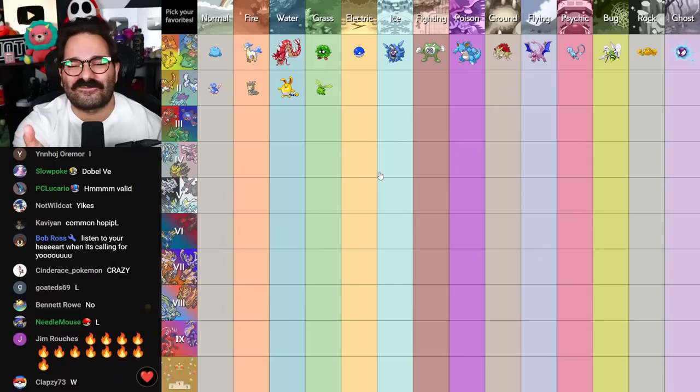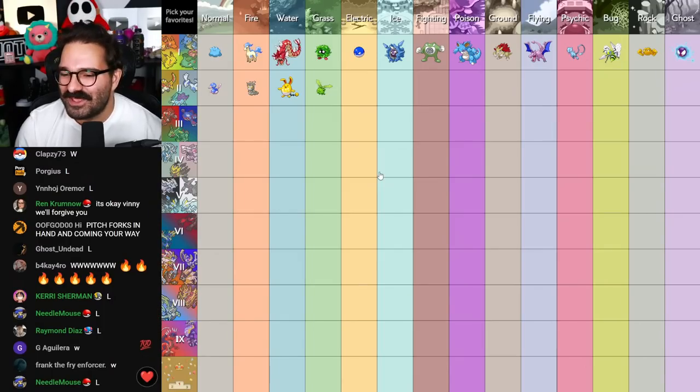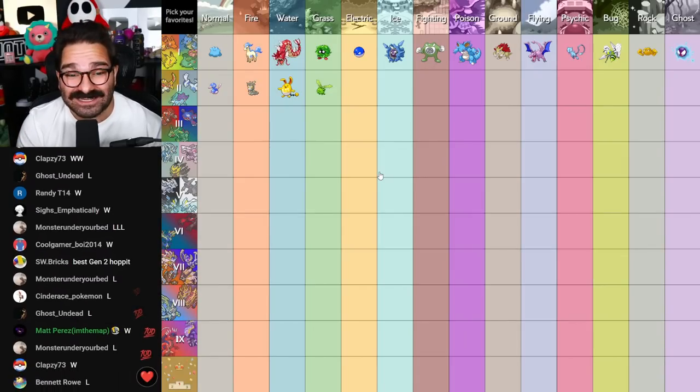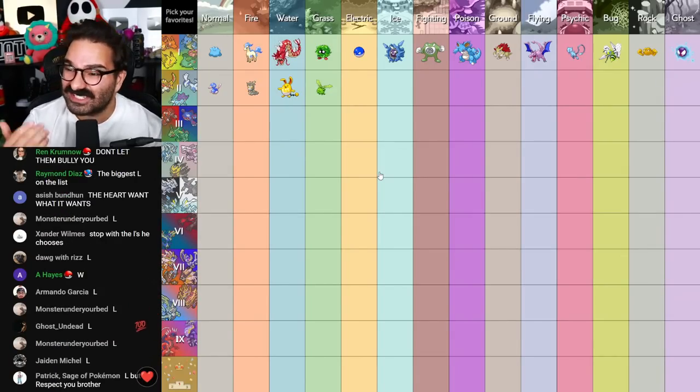Listen, it's not gonna be my favorite shiny ever, but I feel like it deserves to be on the board. The all green is really cute. You guys just have a Hoppip bias. That's your problem. You can't look past the fact that I just picked a Hoppip. Look in the mirror, you'll see yourself.